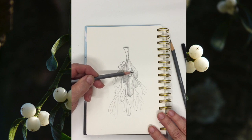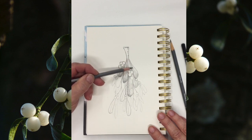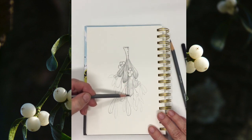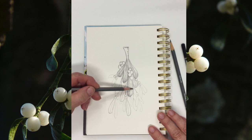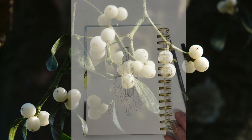I'm going to carry on, obviously I'm not going to make you sit through doing exactly the same thing on each leaf. I'm going to work through that. And eventually, I'll have a beautiful composition of a bunch of mistletoe. See you in a bit.